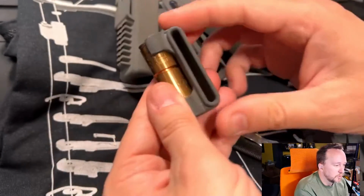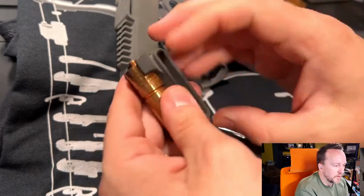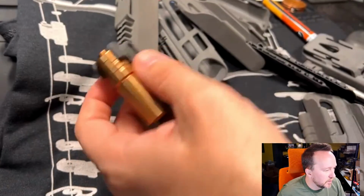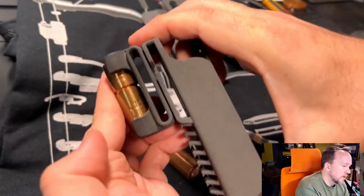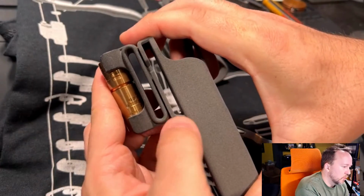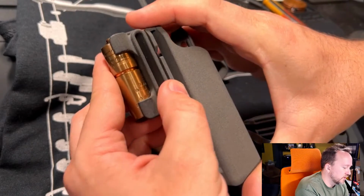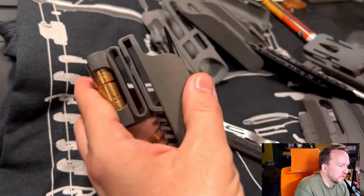So yeah, you can modify that to be open clip. I designed this to be completely symmetrical. It doesn't matter which way you put it on your belt, and that's why it's just a full loop. Now it's not as big of a loop as the BDU loop here. It works for the most part though. I think the size is printed on the website. It might actually be the same size in the end, other than that little slot at the bottom.